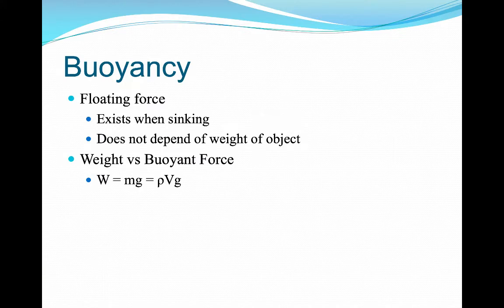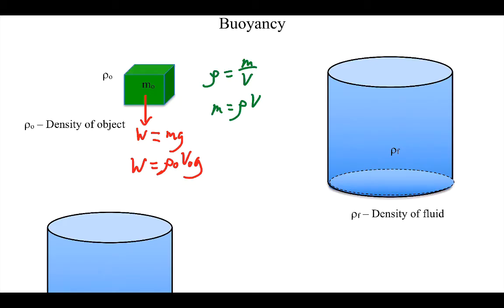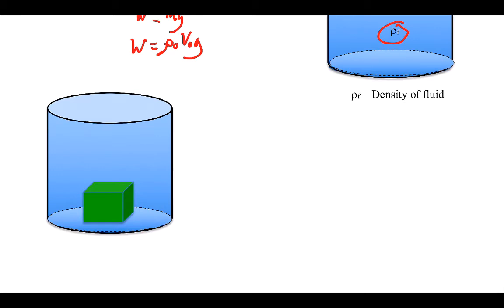Interestingly enough, the buoyant force looks very similar to the idea of a weight force. To calculate a buoyant force, which is usually the symbol B, it is density times volume times gravity. But there are some definite differences that exist here. A fluid itself is going to have its own density, which I'm calling rho F to say the density of a fluid. When an object is placed inside a fluid, that weight, of course, still exists.